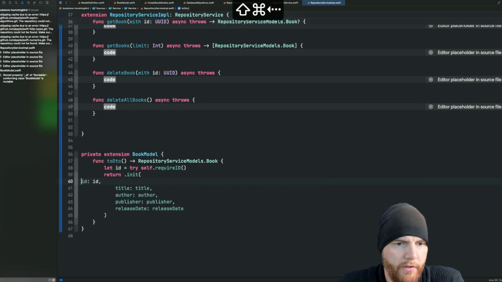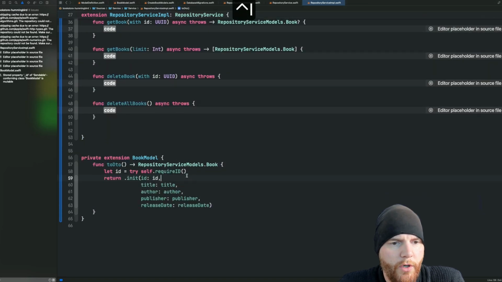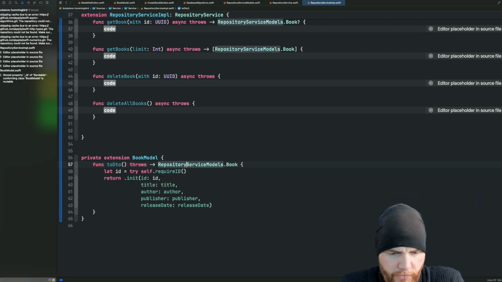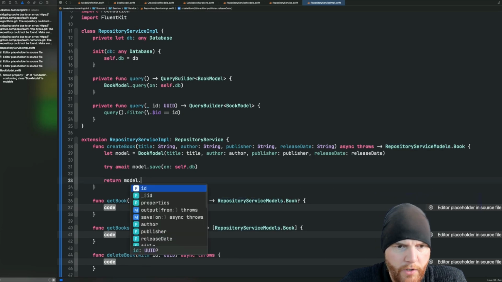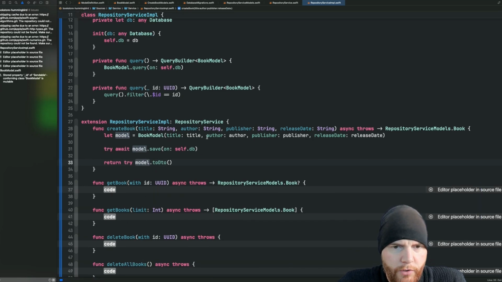And let's make it pretty. There you go. Okay. To model. And now, of course, this also has to throw. Is that correct? Yes. Okay, so dot and try this. Perfect. Should work.